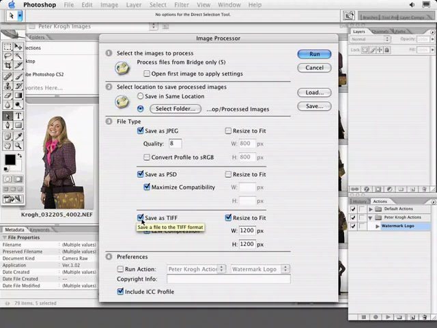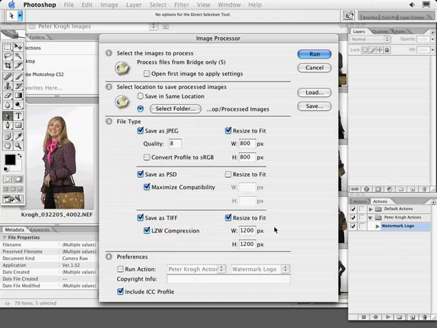Now, did I happen to mention that this utility will also process JPEG images and PSD images and TIFF images, as well as the Camera Raw images that we are processing now? Now moving forward, notice over here that I can also resize these individually. In this case, I want to resize my JPEG images to fit within an 800 by 800 pixel area, and I'm going to resize my TIFF images to fall within a 1200 by 1200.